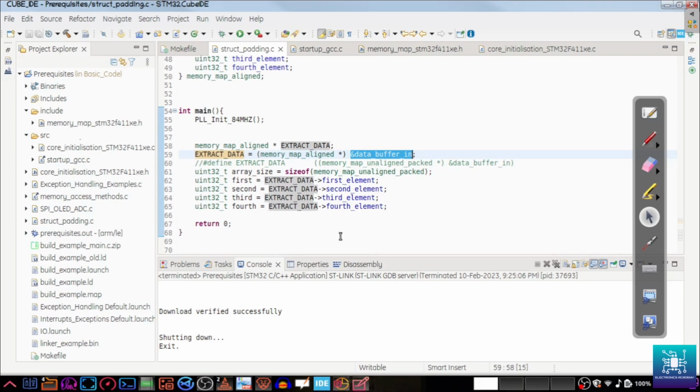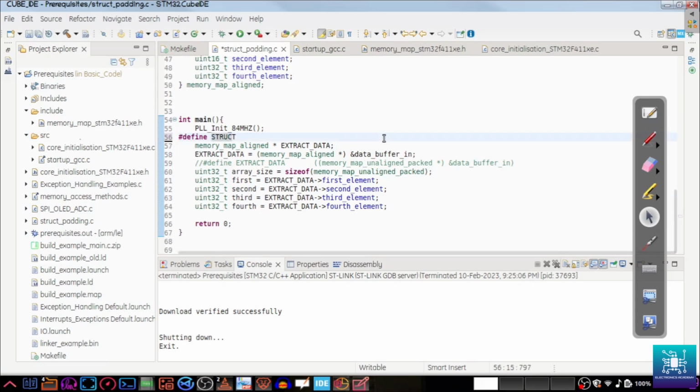So what we can do here, just to make our life a little easier, is we'll do a hash define struct equals.